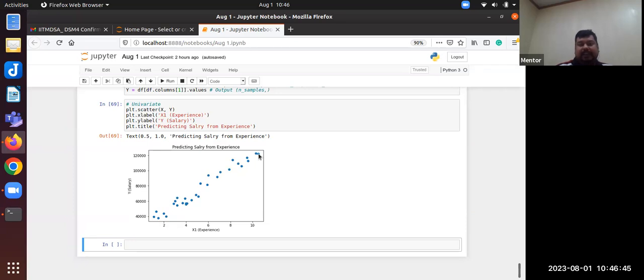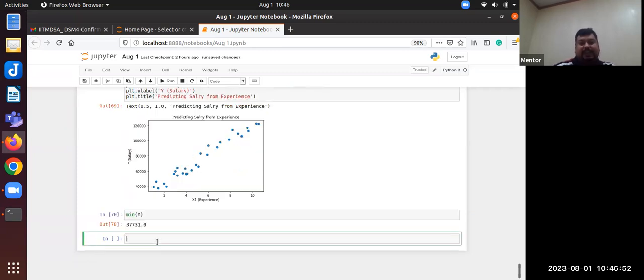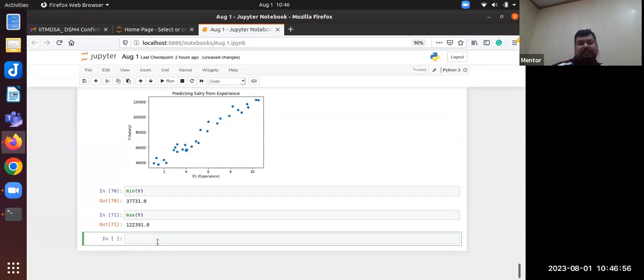See, even if you take multiple nearest neighbors, let's say the minimum value of your y is this, the maximum value of y is this. Do you think that the prediction will ever come out below this or beyond this? In any case whatsoever? No, right? Does that make sense to anyone? For any value of k? See, average is going to make it even smaller.